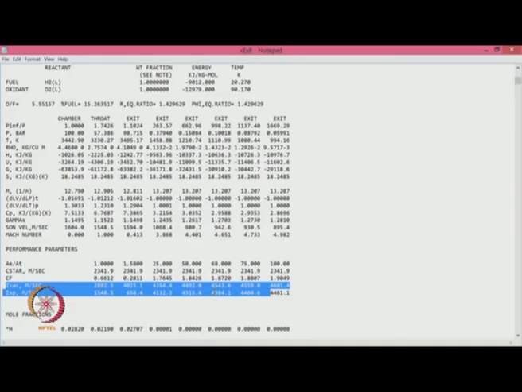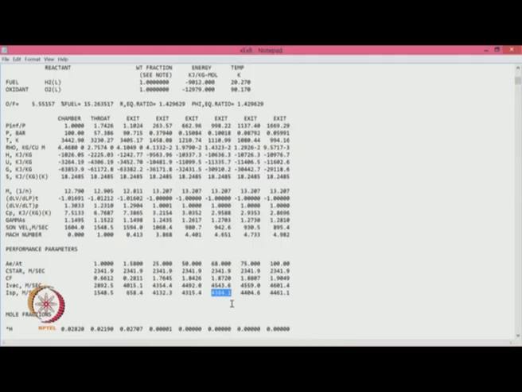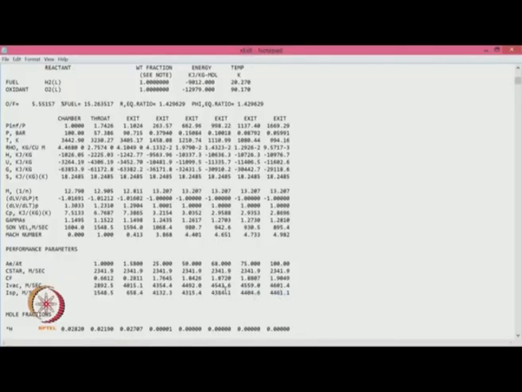You see that at sea level with an area ratio of 68, you will get something like 4384 Newton second per kg. It is shown as meters per second here, which is the same as Newton second per kg. So, the ISPs that you get are very high. If you use a larger area ratio nozzle, you will get even higher specific impulse. That is what you will see here. As you change the area ratios, the specific impulse also will increase.